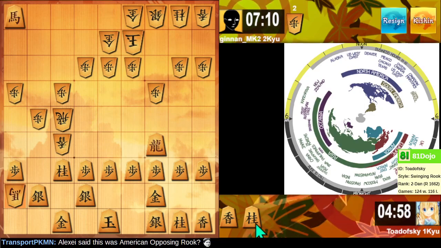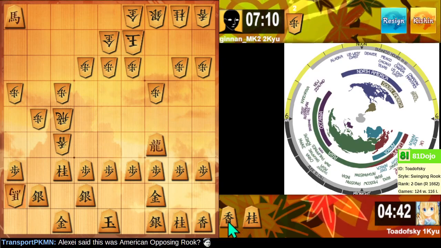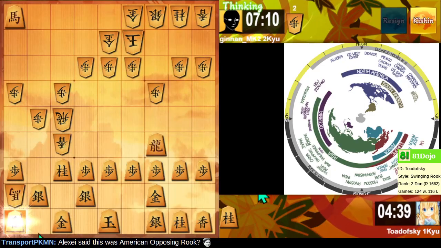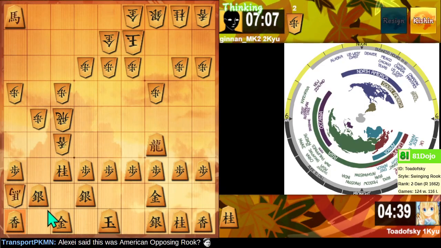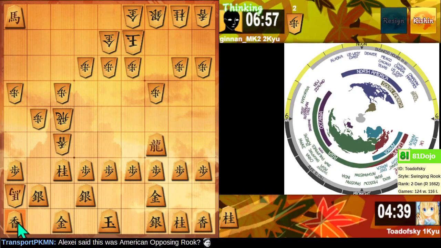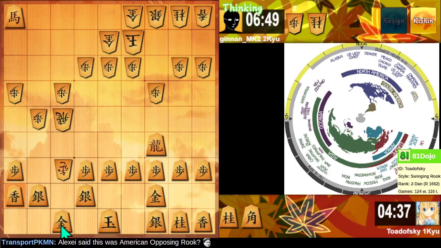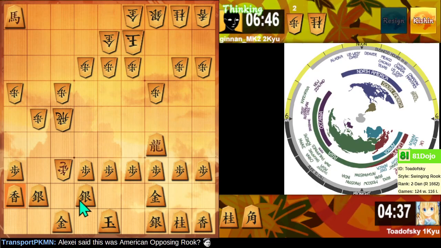I'm confused. Alright, I'm gonna assume that's reasonable. Maybe it's not. Somehow having all these pieces floating around my camp makes me nervous. Don't know why. But they can only take one of my pieces at a time.